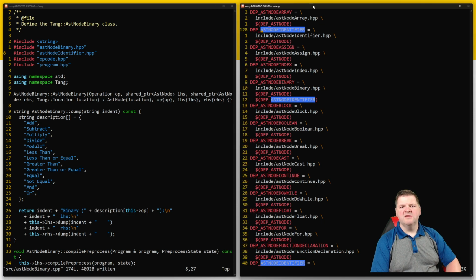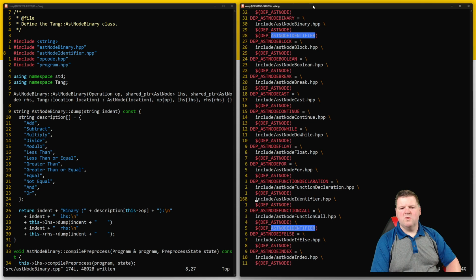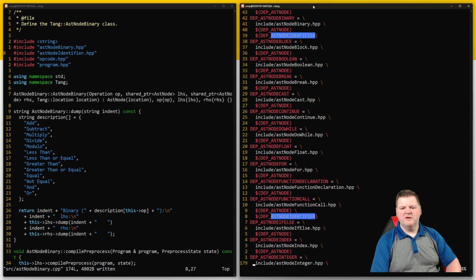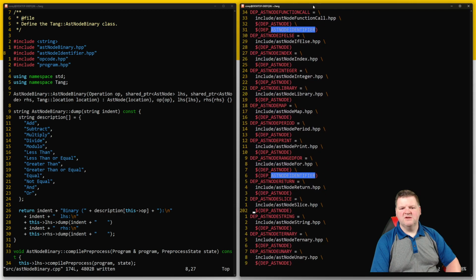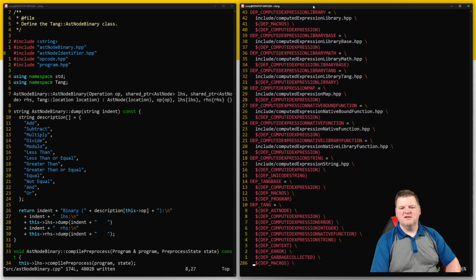Okay, good. Wait, why is it twice? AST node identifier. There. Anywhere else? Ranged 4, that makes sense.